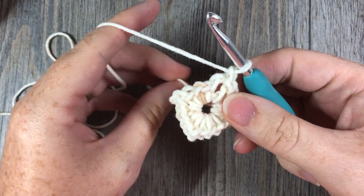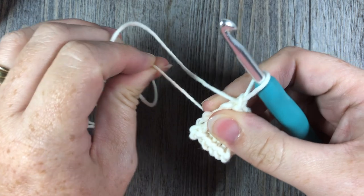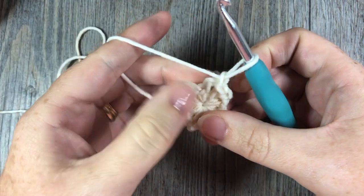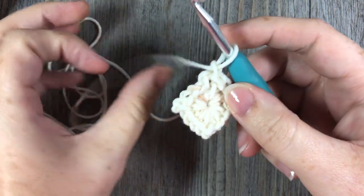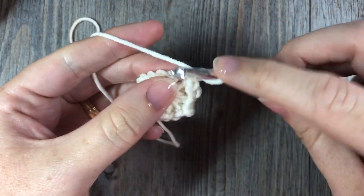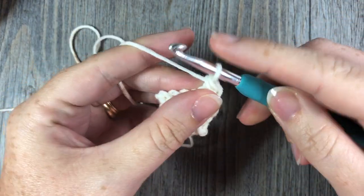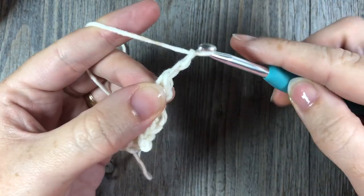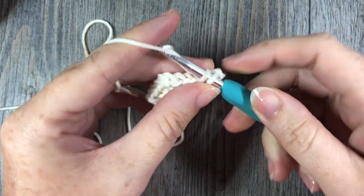Now, if you have started with a magic ring, you can then tighten your ring if you would like, and then even weave in that end. For round 2, you are going to single crochet into the chain 2 space, chain 2, and single crochet again into that chain 2 space.